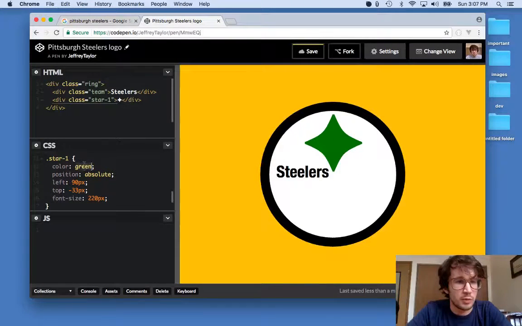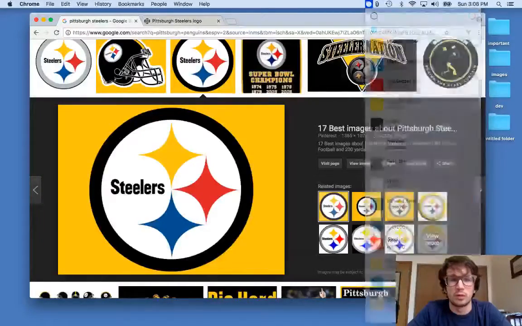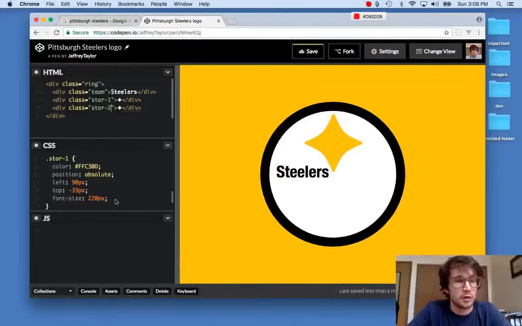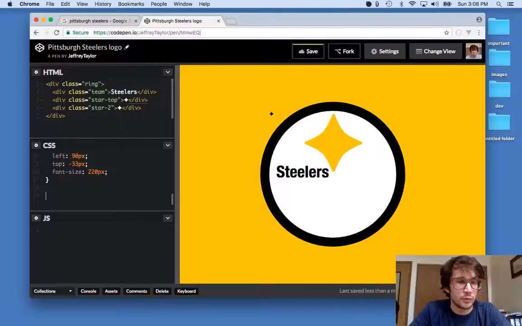So we'll put this color right back. So that's the yellow one. So let's do that again. This time star two. This is fire engine red. I kind of want to call this top, so don't get confused. So star top is that. Then I want a star right, and that color is this.